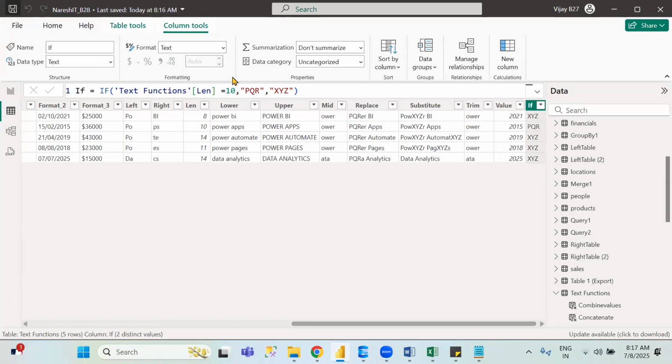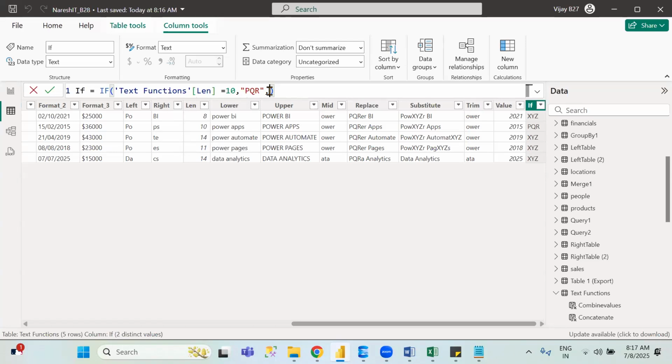Yes. In the return statement you are passing a static value. Can we pass a column value? Yes. Even if you pass a column value, it must be the same data type.